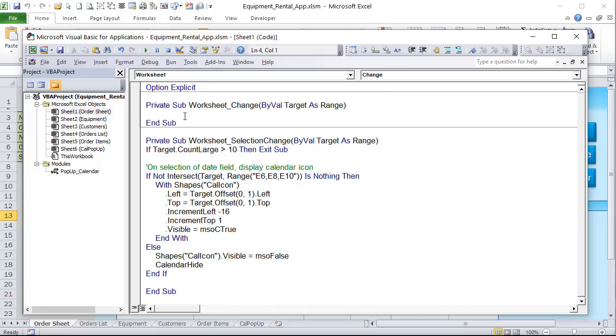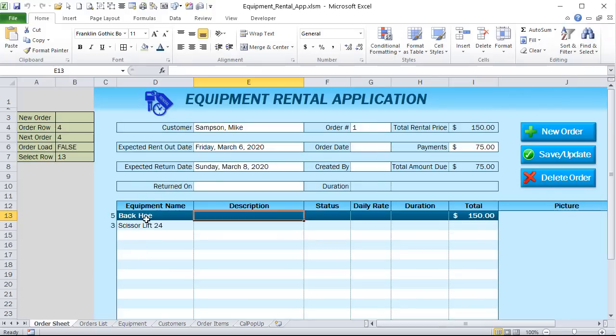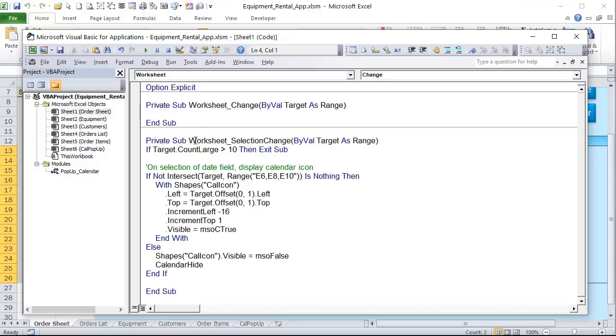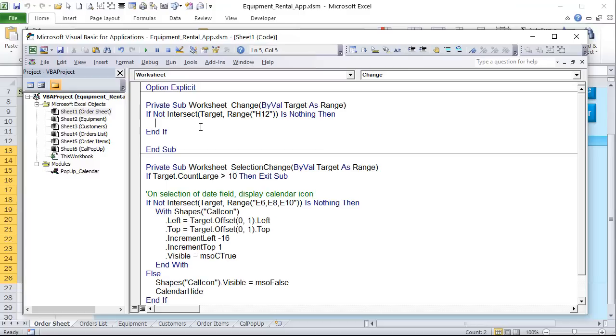Well, what do we want to happen? I only want it to happen on specific changes. What are the changes? A few things. One, I want it to only show up when we make a change to anywhere between D13 and D26. So let's write that code, D13. If not, range is nothing, then what do we want to do? Again, let's change this to D13 through D26. That's the change. So if they make a change, then that's what I want to happen.